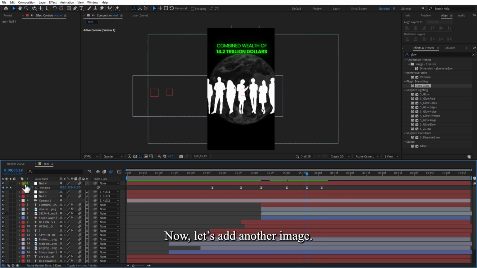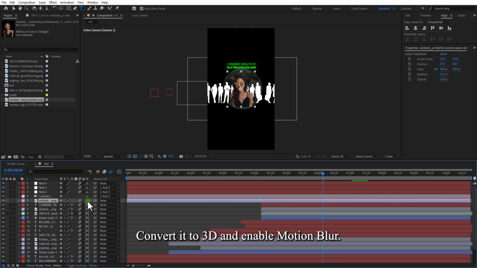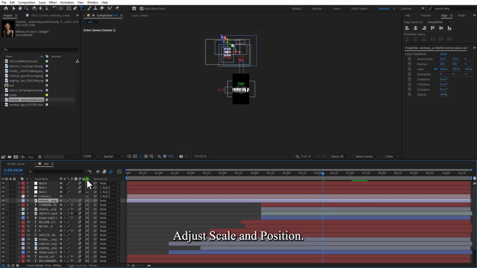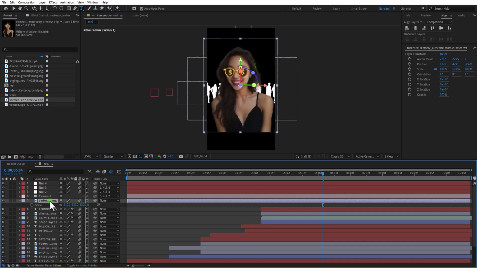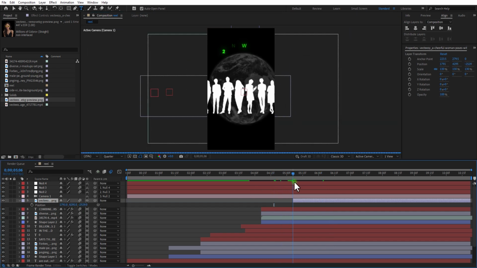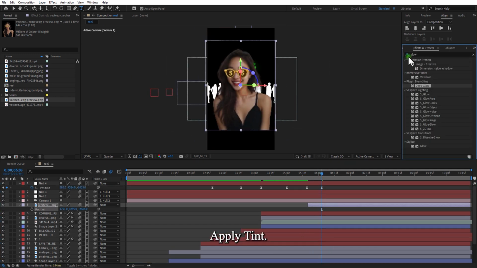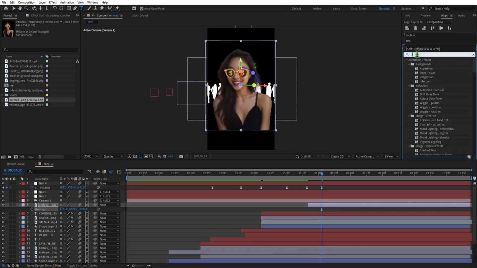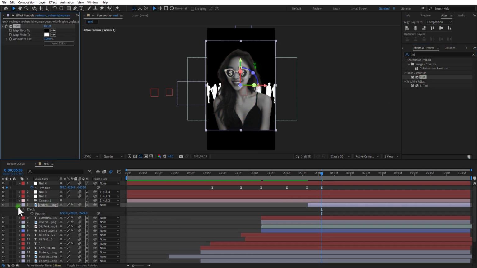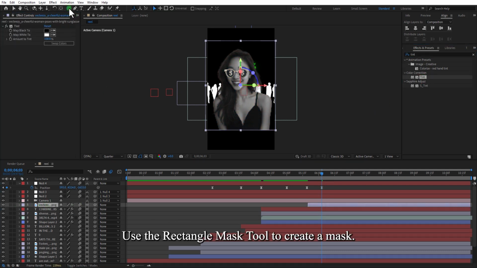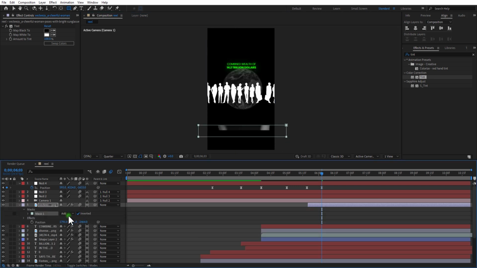Now let's add another image. Convert it to 3D and enable motion blur. Adjust scale and position. Apply tint. Using the rectangle mask tool to create a mask. Check inverted.